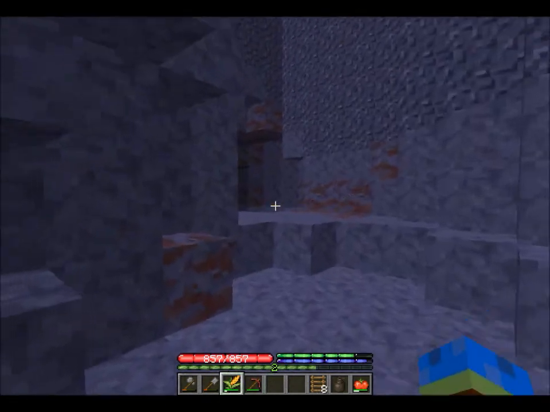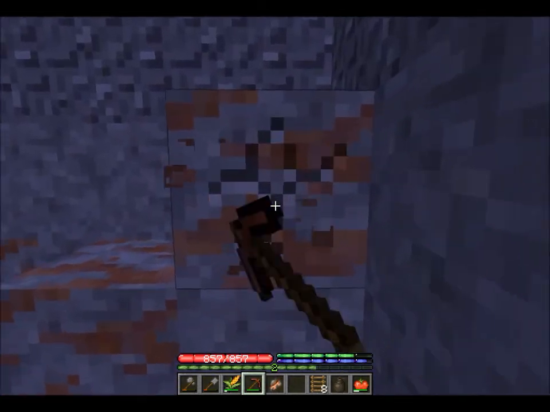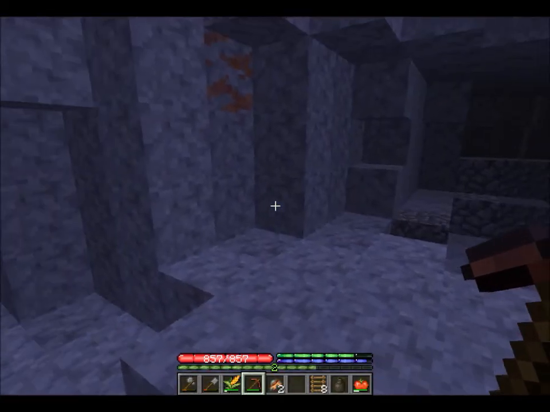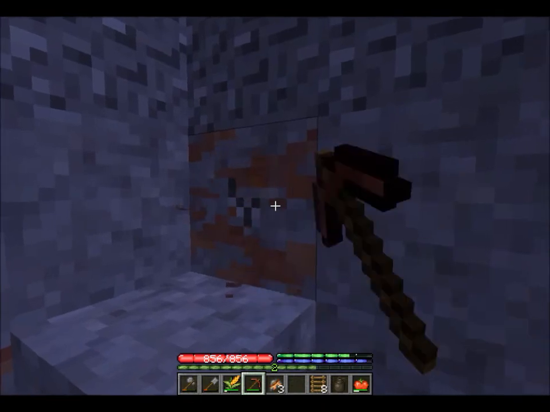Alright, let's dig this copper out. Hopefully this is copper. Hopefully I don't just waste my time for something other than good. It is copper. Good. I'm glad I chanced upon this because now I can actually get quite a bit. These are native copper. These are 25 units, so it only takes 4 of these to make a tool rather than 10. So that's good. That helps quite a bit.